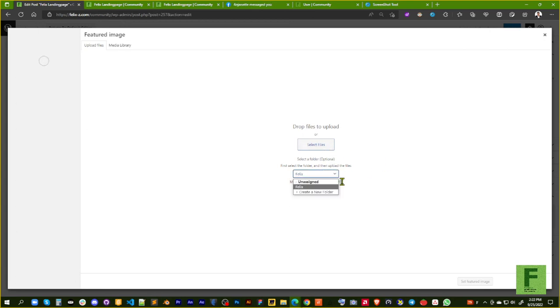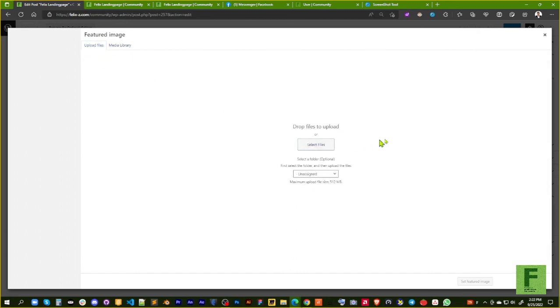You have to select which folder you're going to put your image. Don't forget that, because it's going to my folder or some other folder. So better if you're going to put some image, put it in your folder. Do not leave it on unassigned, so it will not go publicly to your classmates.